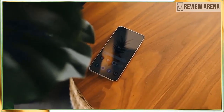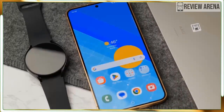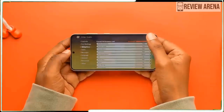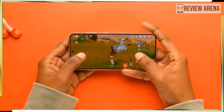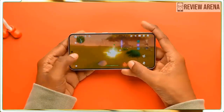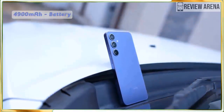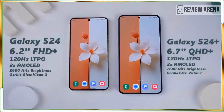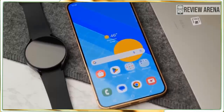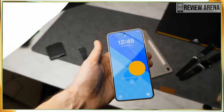The Galaxy S24 has a battery that is only slightly larger than last year's Galaxy S23, but battery life has seen a significant improvement, giving me hours more active screen time and lasting a full day with little trouble. On a normal day of use, the Galaxy S24 lasted until bedtime with no trouble. On a day of heavy gaming and photography, I still lasted the evening with a quick top up while I was making dinner. I wish the Galaxy S24 would charge faster, as things haven't improved since last year.